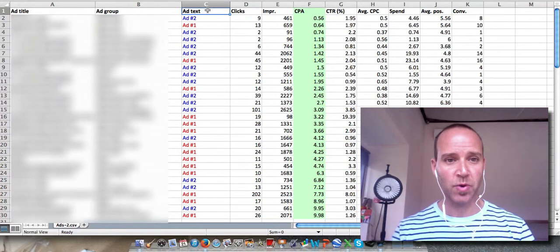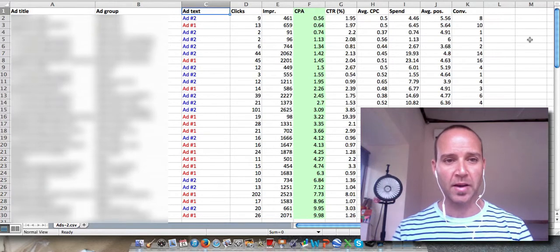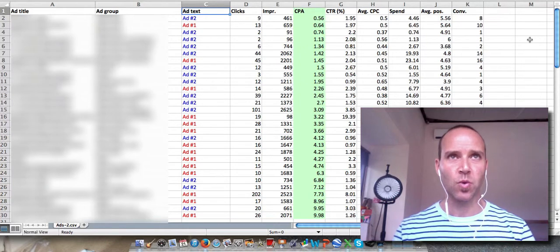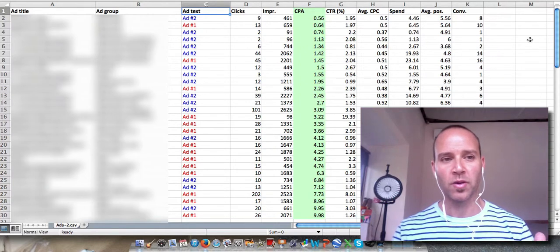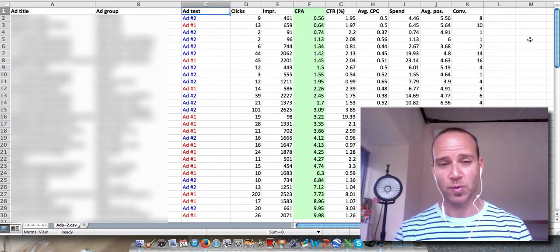So this is a spreadsheet that I just pulled up from one of my PPC advertising campaigns for a short period of time, and I was just looking at the performance of the two different ads against each other from the various ad groups, and I've got quite a few ad groups in this campaign. But what struck me was how much more successful one ad was versus the other. It wasn't a case of a small difference of 2 or 3%. It was a huge difference in the performance.